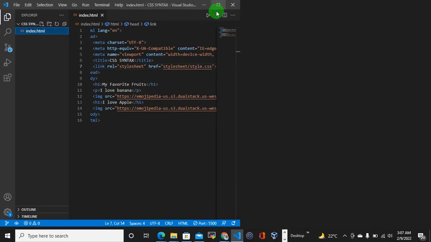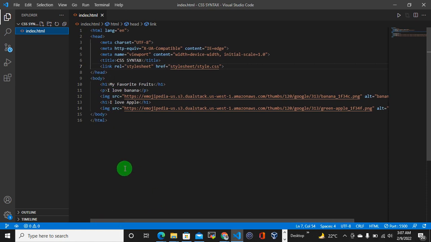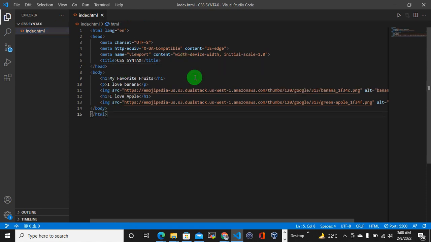So inside here I have some files I created, and I don't think this will come as a surprise to us because we've talked about all this in our previous lectures. Now, like I said, in this section we'll be learning about CSS syntax, and CSS syntax is just like the grammatical rules that guide the CSS. And without much talk, let's just go straight up.